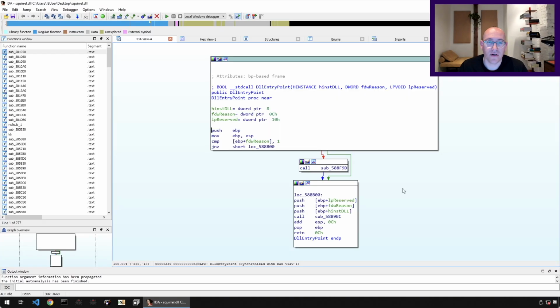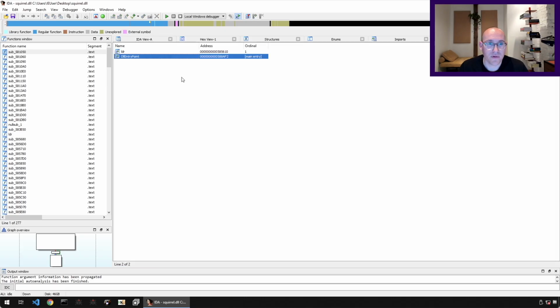And if you've seen our YouTube video, in the exports here, see there's an export called loader and the ordinal is 1, and that's where the config decryption happens for this DLL. The DLL entry point, which is DLL main, doesn't have any interesting code in it for the purposes of this tutorial. So if we were to just try and load this DLL with the default loader for x64dbg, it wouldn't call this loader export, it would just call the DLL entry point, and we wouldn't be able to debug the code that's located in the loader export.